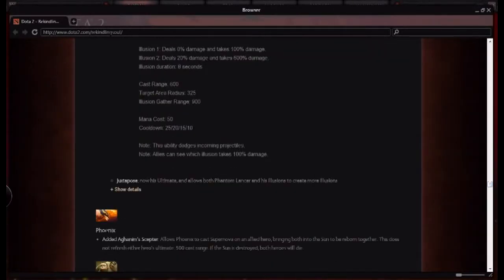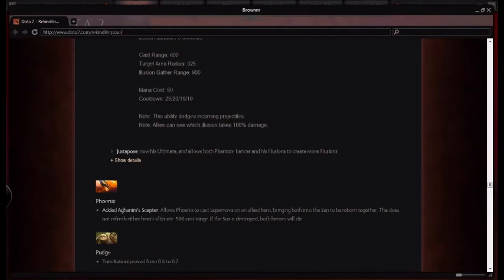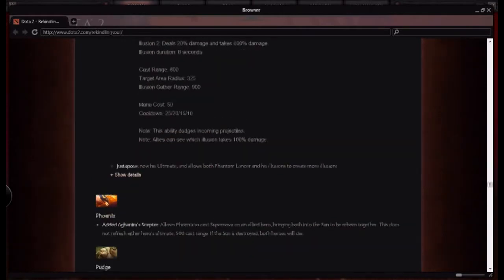This ability dodges upcoming projectiles. No allies can see which illusion takes 100% damage. Okay. Let's see. Jukebox now is ultimate and allows both Phantom Lancer and his illusions to create more illusions.